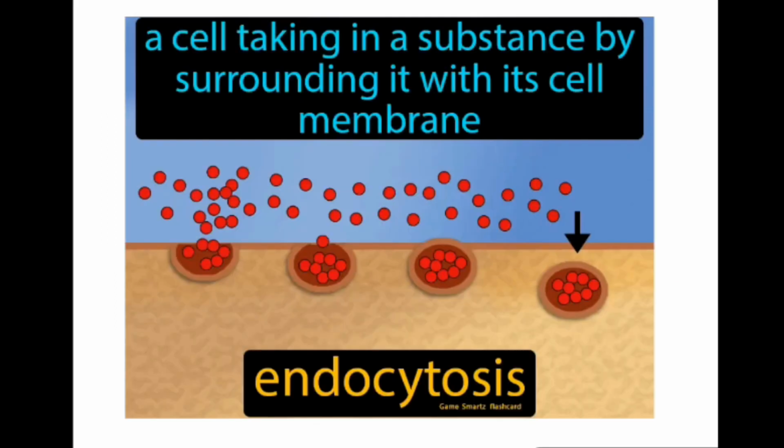The plasma membrane also shows another phenomenon called endocytosis, wherein a cell can take in a substance by surrounding it with its cell membrane. You must have studied how amoeba captures its food using pseudopodia. Well, that's the plasma membrane of the amoeba, which is flexible enough to allow the amoeba to do that.